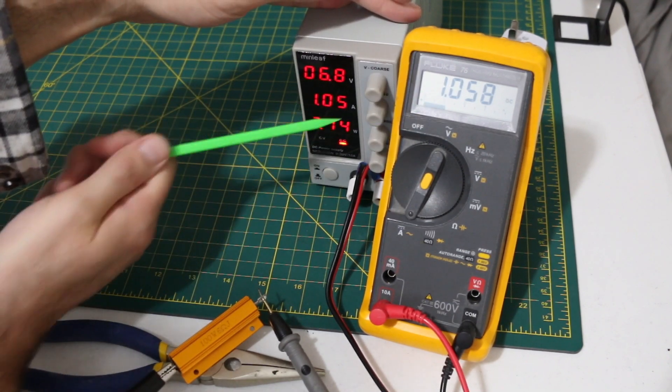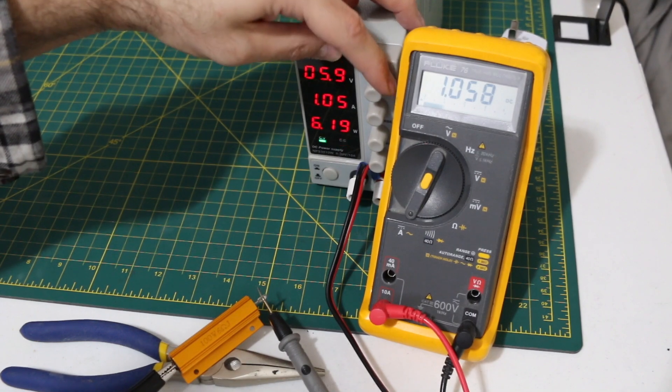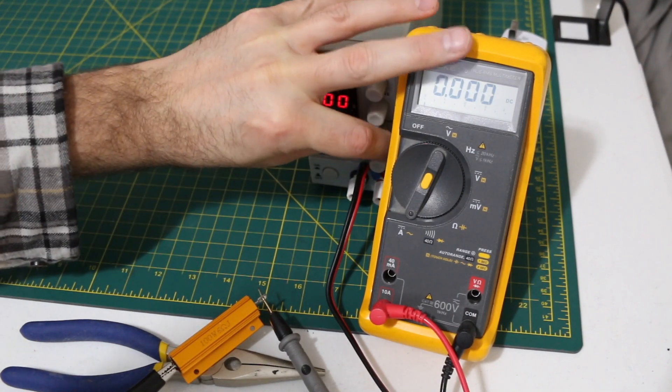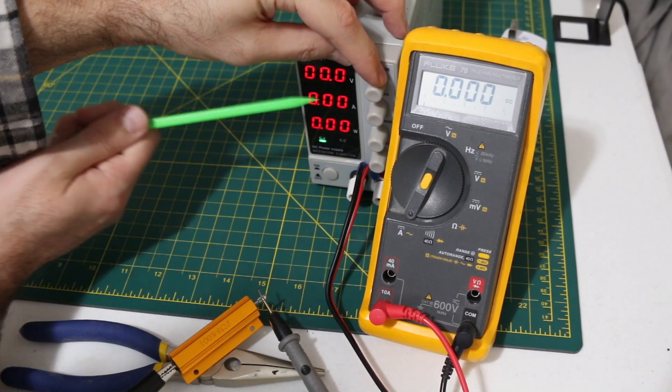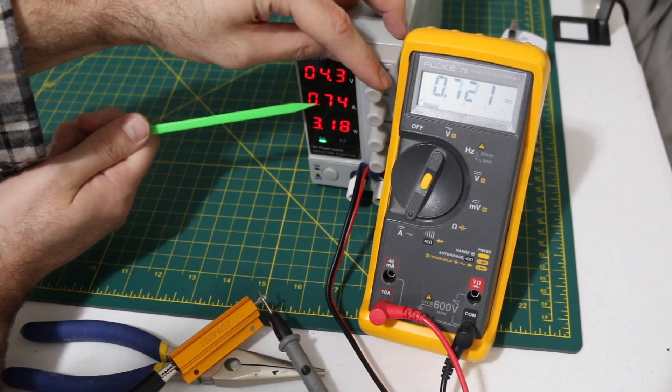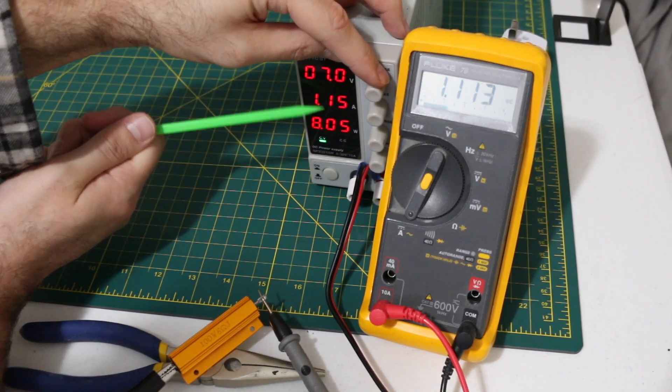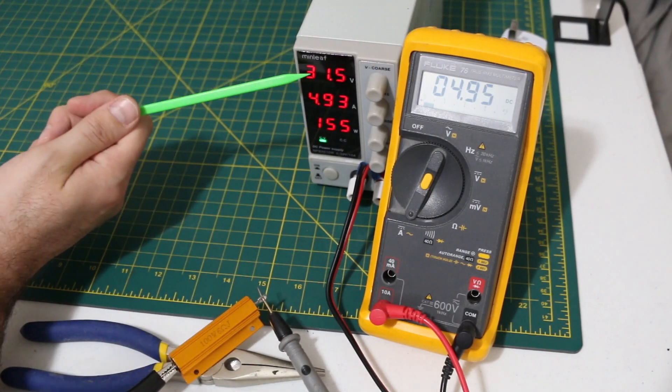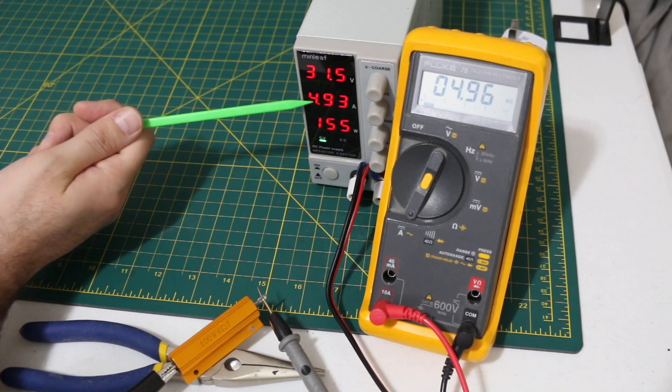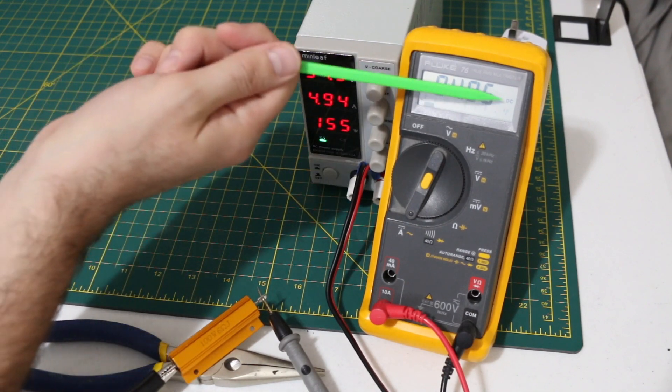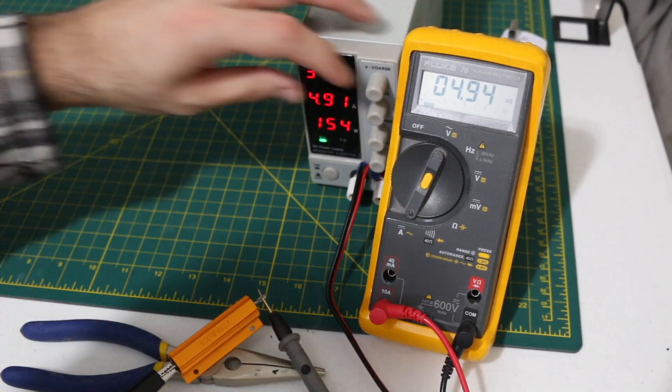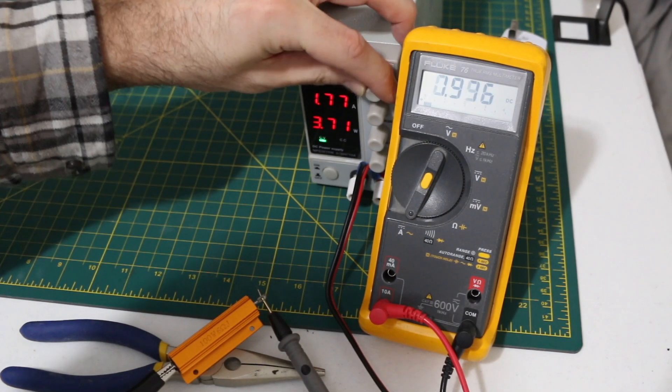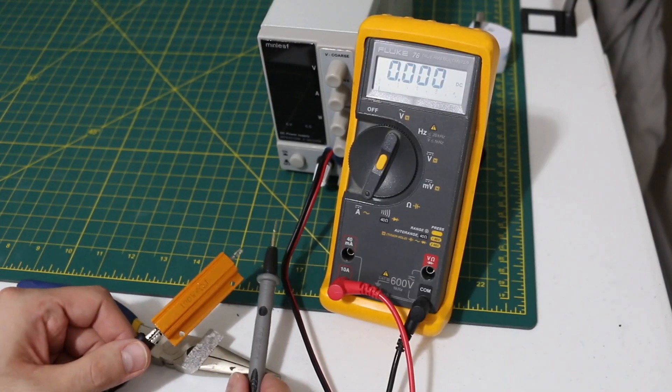If I go back down in voltage, I'm just going to put the current to the maximum and again increase the voltage. Now I should be able to get up to the 5 amps that this load resistor can give. When I go up to 31.5 volts I get 4.93 or 4.96 amps.